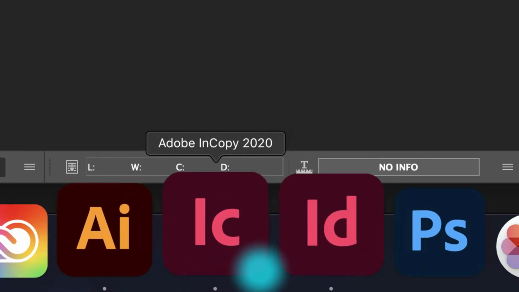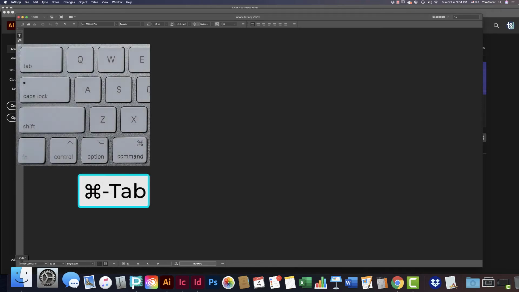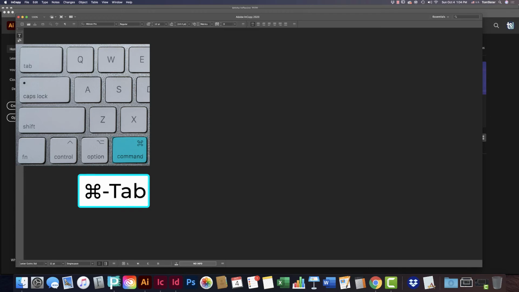And as we now have a few applications running alongside of our constantly running Finder, I want to point out a really important hotkey that I'm going to be harping on for the rest of this series, and that is the Command-Tab hotkey combination. To explain it, I'm going to press down the Command key with my thumb and keep it pressed down. And now with another finger, I'm going to just tap on the Tab key. The first time I hit the Tab key, you're going to see a bar appear in the center of the screen. And on that bar, you're going to see all the apps that are running.